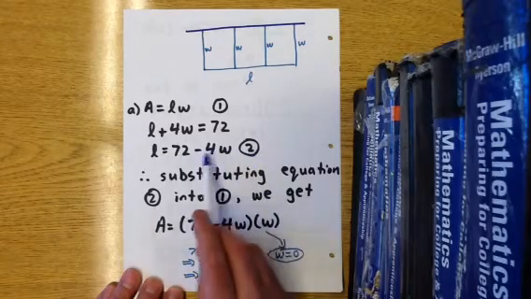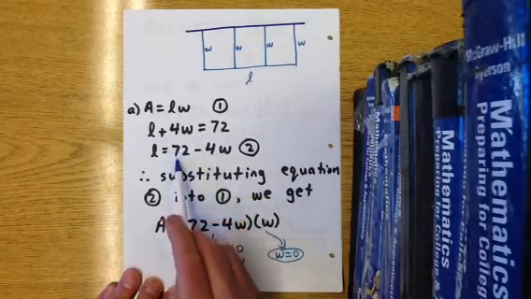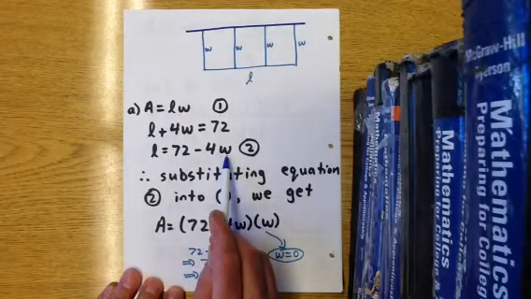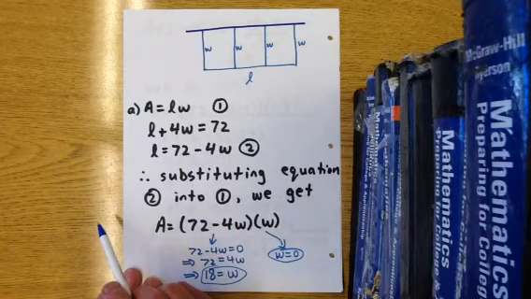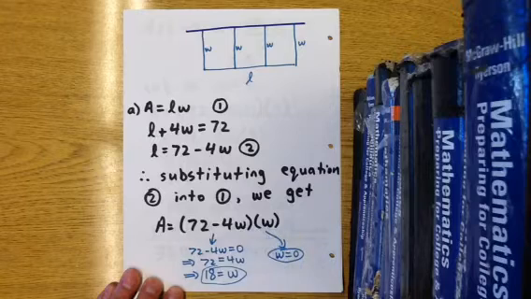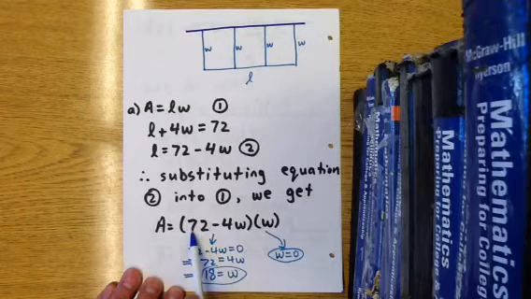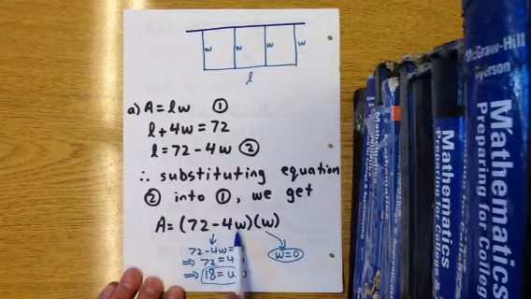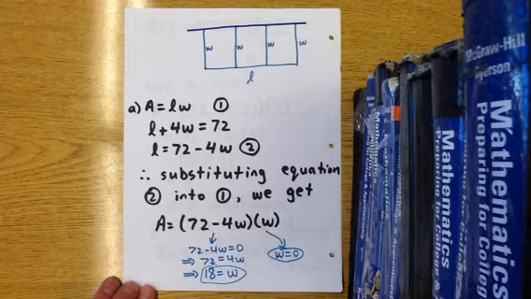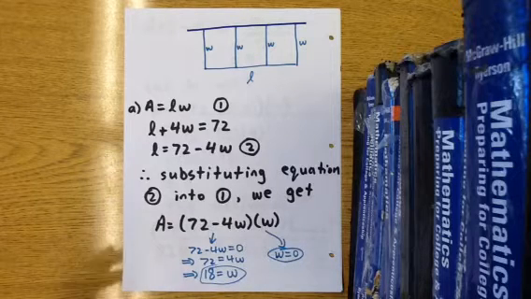And what we can then do is substitute this expression for L right into there. So it would be 72 minus 4W times W. Okay? So the area is 72 minus 4W times W. Now, we want to set this guy equal to 0 and this guy equal to 0. And the reason we want to do that, set those 2 factors each equal to 0, is in order to find the axis of symmetry. The axis of symmetry will be halfway in between these zeros because parabolas are symmetrical.